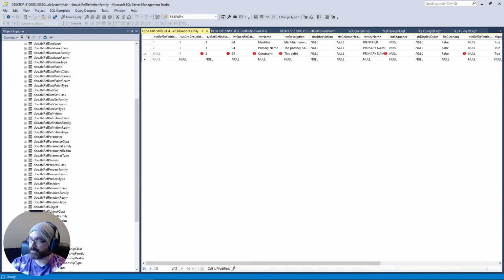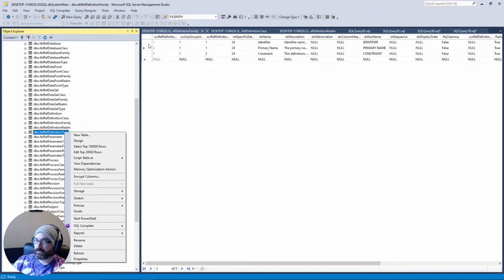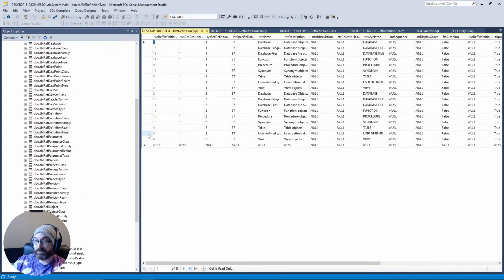This definition is for constraints. That's 3. They are default constraints.